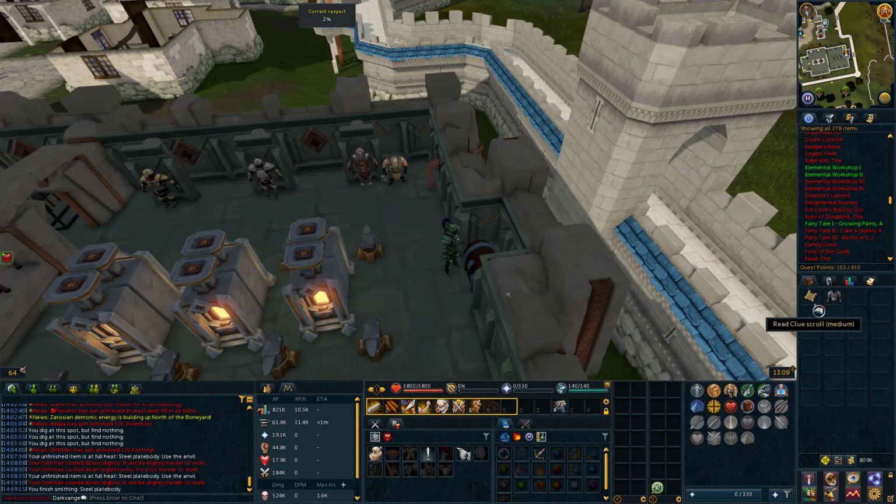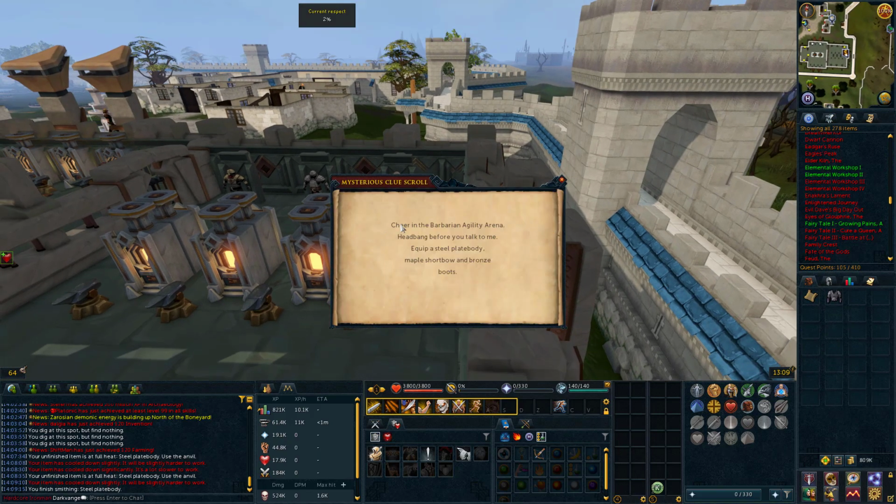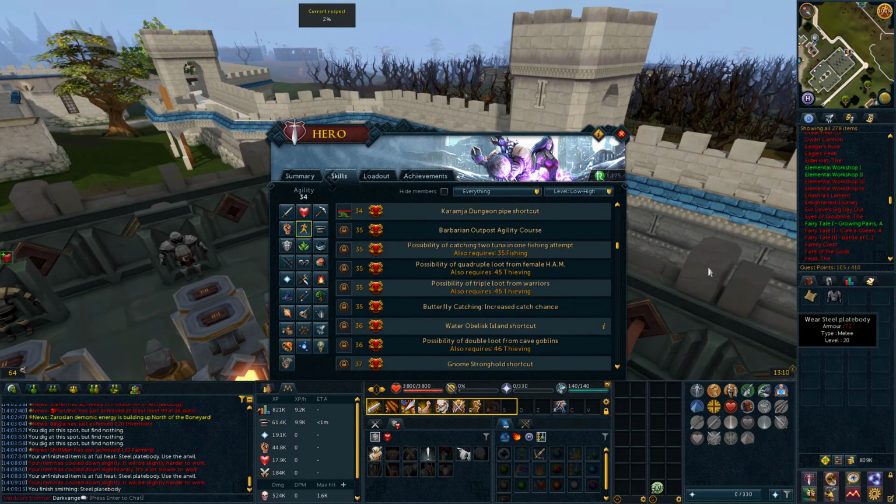I've come to the first step I can't complete, which is the Barbarian Outpost, however, or Barbarian Agility Arena. However, I'm only one level away from actually being able to enter there, so I'm just going to train agility for one level. Yeah, shouldn't take too long.